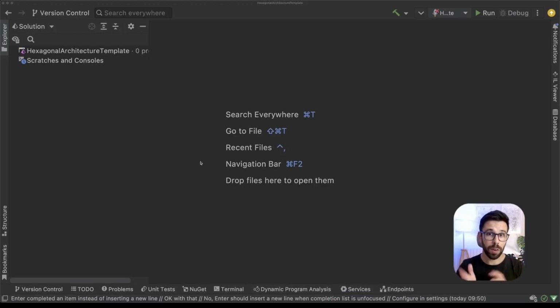So now that you are aware of what hexagonal architecture is and that there's no specific implementation of it, let's take a look at my proposal, my go-to way of implementing hexagonal architecture in .NET.